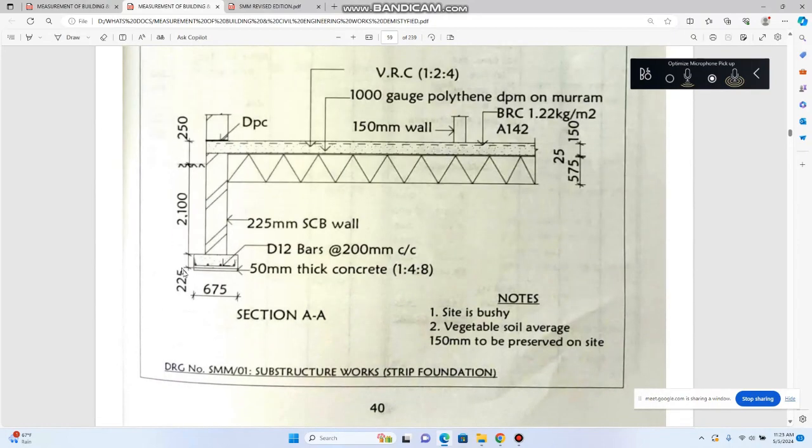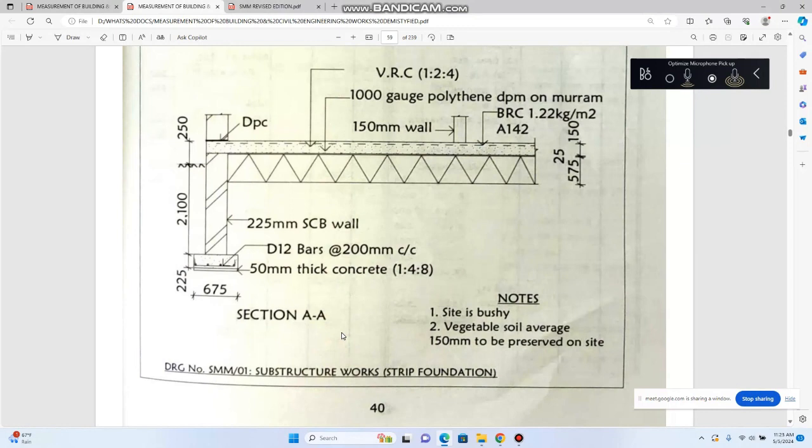When you have the working space of 1,000 from the wall, even if there was to be a foundation, it will be positioned in a place where we have space for the builders to stand and construct. I don't know if I'm making sense. Sometimes you're required to add working space. Working space is that space where the builders should stand inside the foundations as they construct. Normally we don't add it, but if you're told in an exam, you should add some working space.